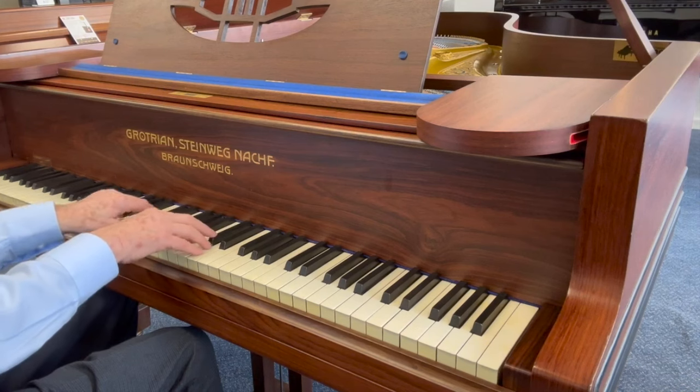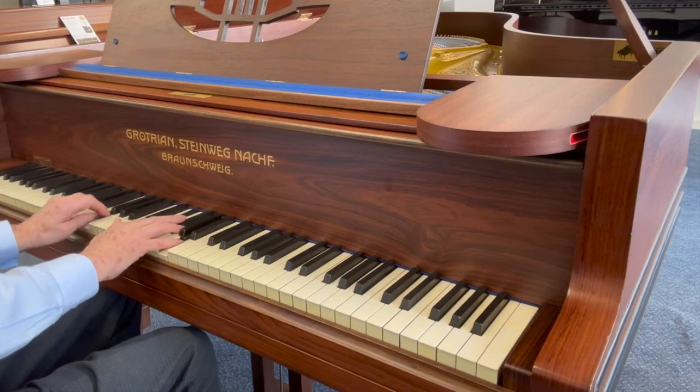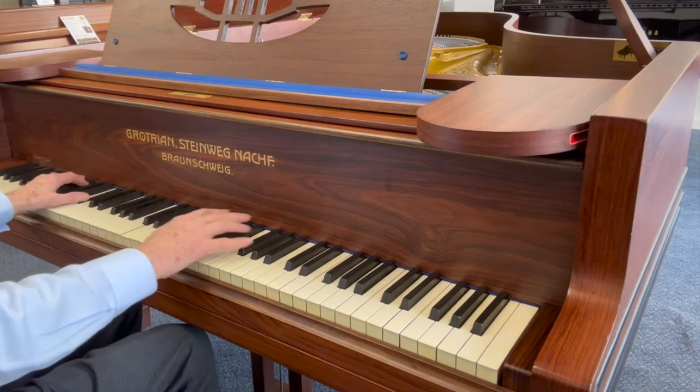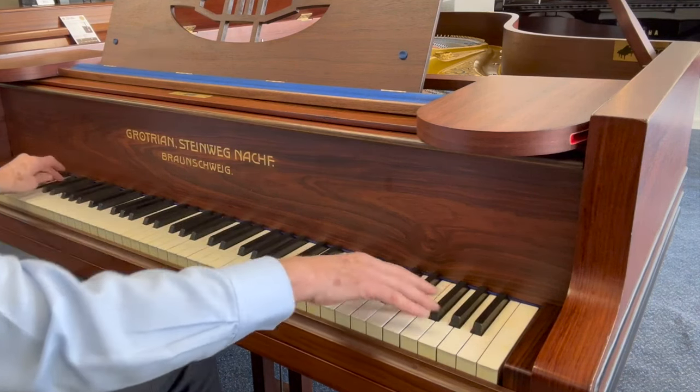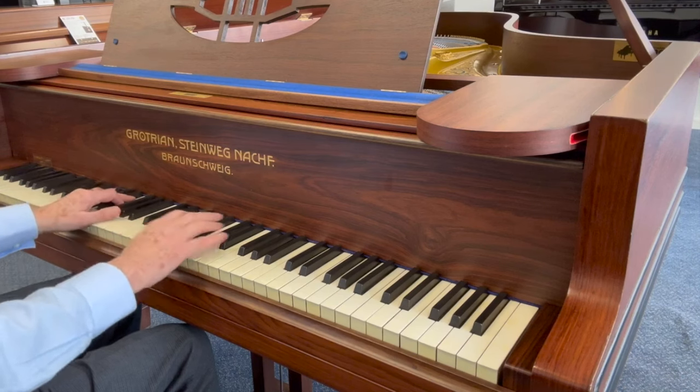And I think it's as good as any grand you can get. Obviously it's personal taste as to what sort of grand piano you prefer, but it's mellow, just like the pianos of that age are, and really the tone is extraordinary, I believe, but you'd have to try it out.